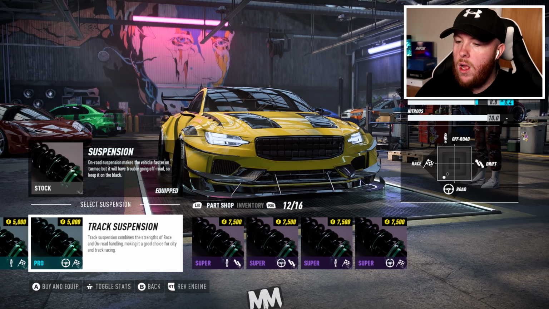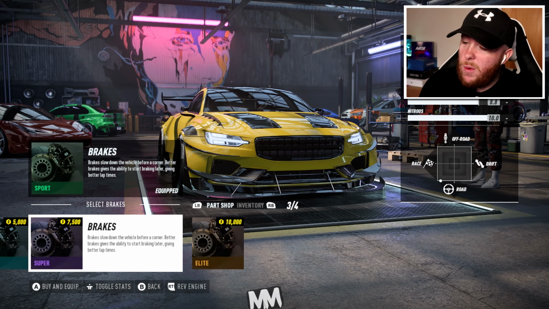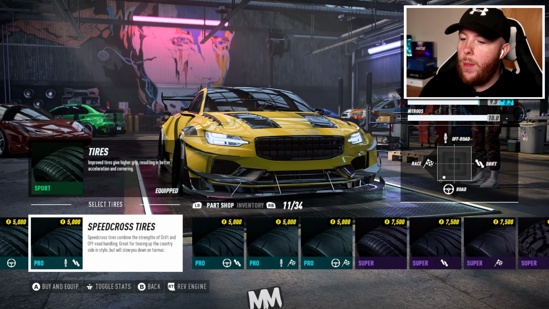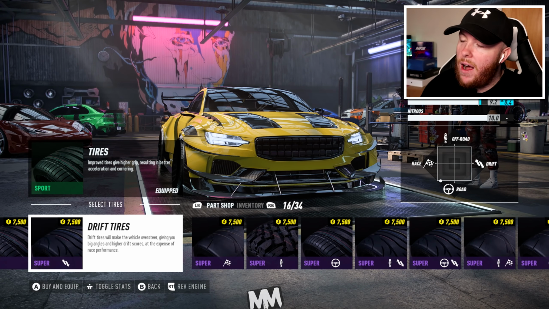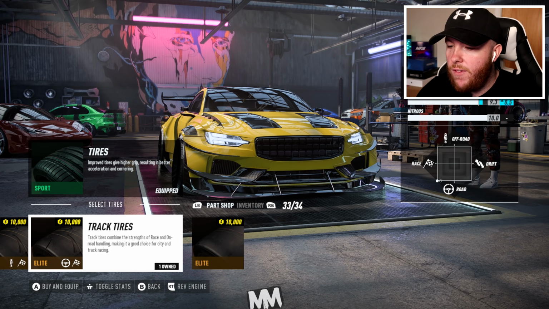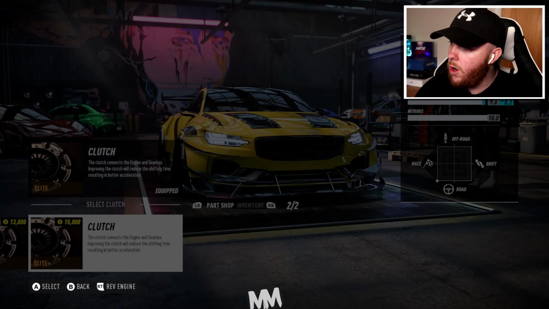So here we go with the suspension. Obviously we're going for the track, because I already own one. For the elite brakes, we already own that as well. For the tires, this is where things get more technical and you have to pay attention. People say equip the speed cross tires. No, you don't want to do that. If you want a car like this to be more roadworthy, you definitely want to go for the track tires, because look at that, it gives us an extra 0.5 acceleration on this Polestar. So obviously we've got an elite plus on that.